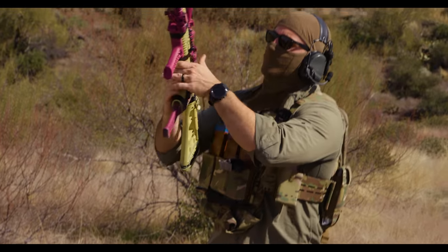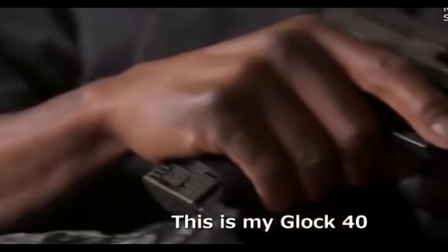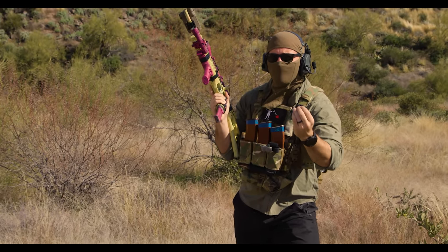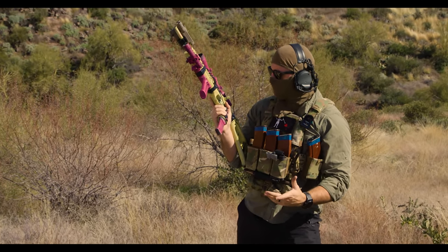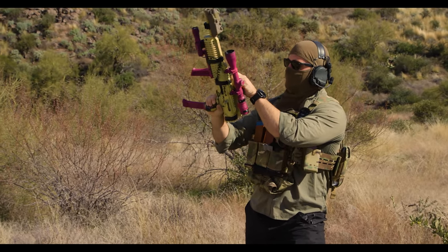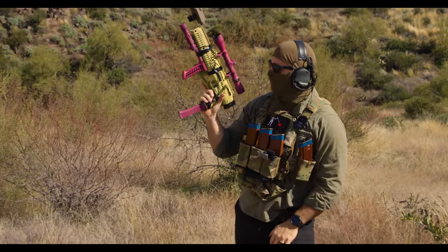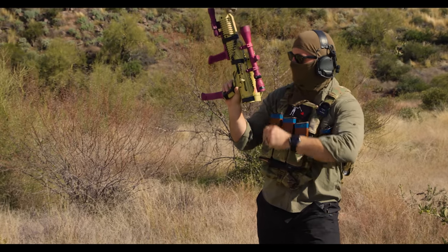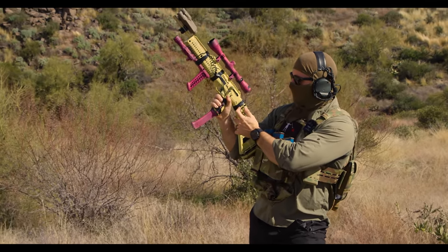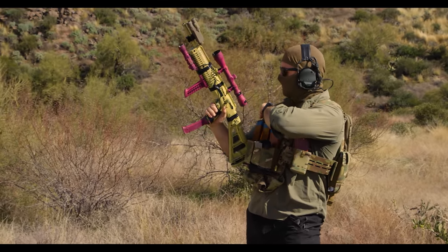No, not at all. All right, so I properly named this gun the Problem Solver. My Glock 40, this is my Problem Solver right here. And that has been a perfect running meme joke in gun culture. And well, it is my Problem Solver. It's fantastic. I even have the custom folding stock. It comes like this from the factory from High Point, so really pretty slick, but they do require you to have on your proprietary latch, but what do you do? You know what I mean? So that's okay.